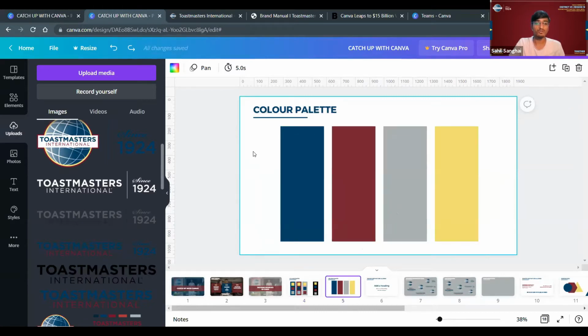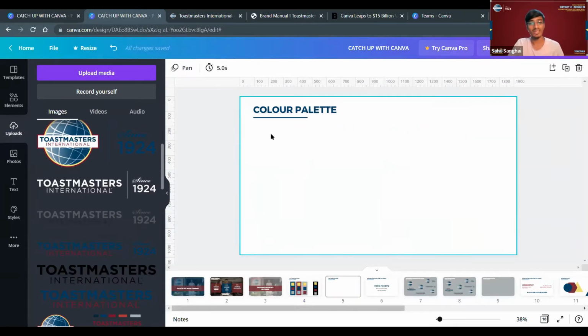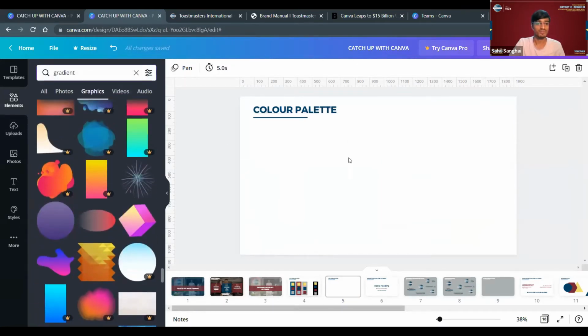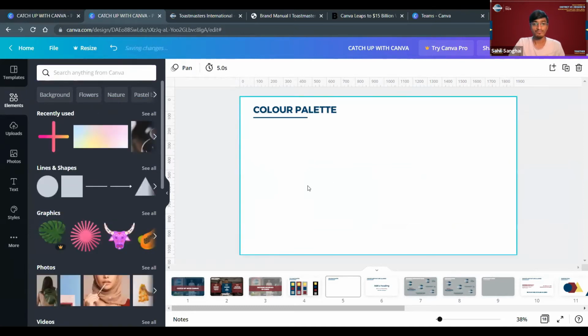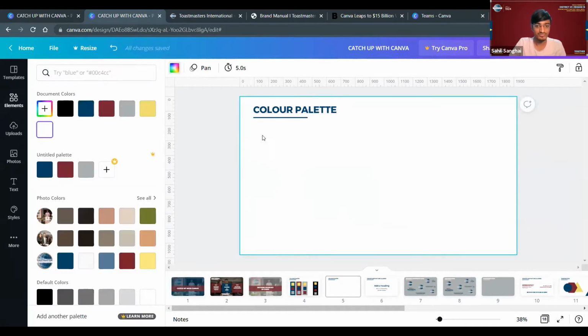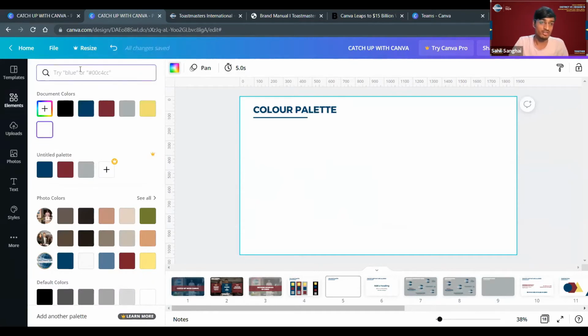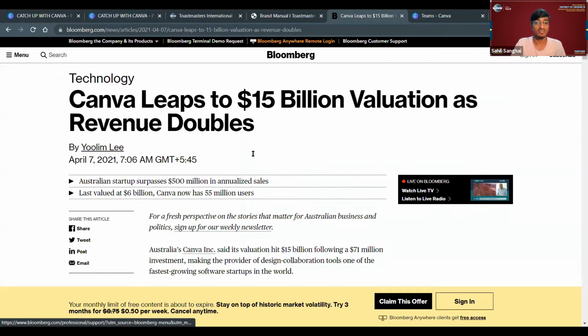So how do you use these colors? Let's say I'll try to have a color placed over here. How do you do that? Select this particular layer, which is called a canvas. You select this canvas and you go to this tool which says background color, and you type in the color code, right? You type in the color code, which is called hexadecimal code, and you get the exact color code. What are the codes? Clearly mentioned in the brand guidelines.